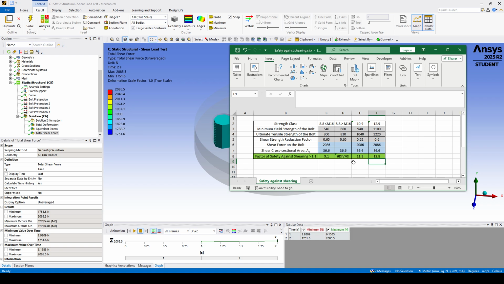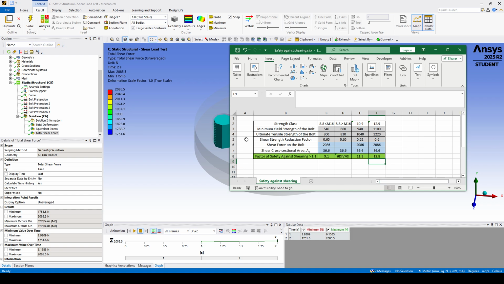So this comparison helps us to decide whether increasing the bolt grade is actually necessary, or simply increases cost without significant benefit. According to the results, we can still use the 8.8 strength class M8 bolts and no need to use a higher strength class.